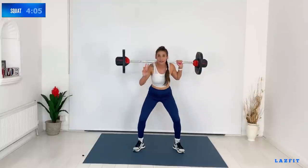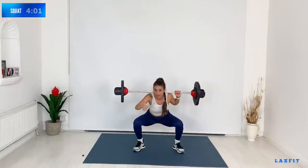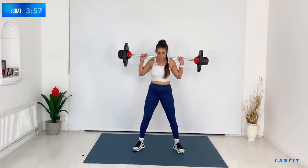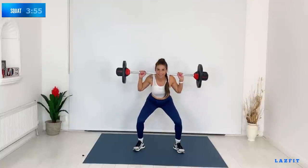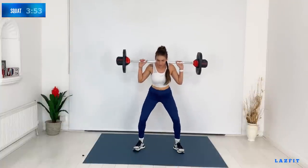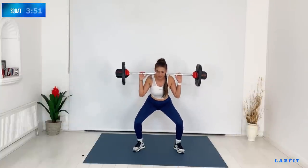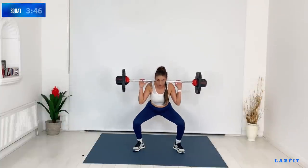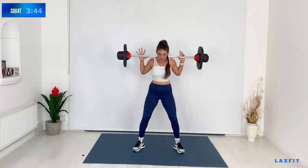This time, we have triple pulse only. Ready? Find your range. 1, 2, 3. Knee drive. Got it? Four more.